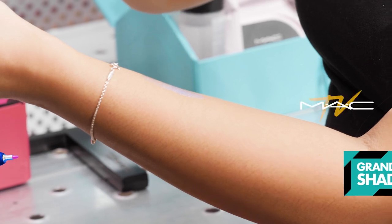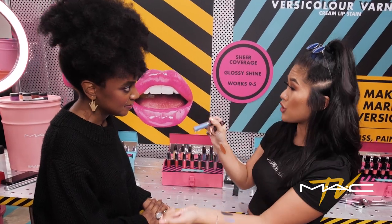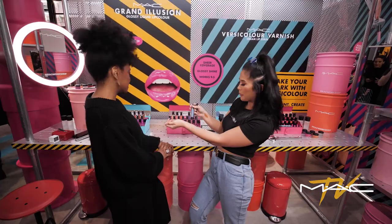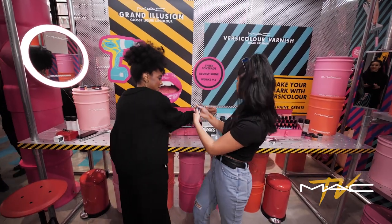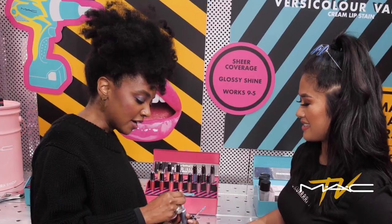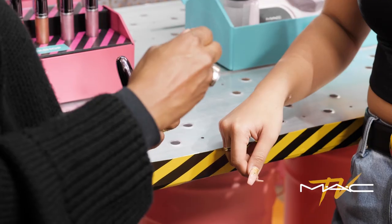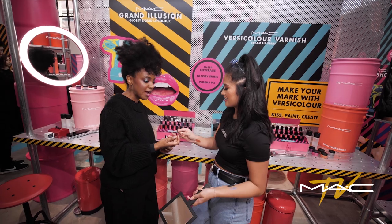Let's give her a swatch. I actually like to put this on top of a nude. Out of all shades, on top of a nude. I have to see that if you don't mind. Let me grab my little applicator here. You're very adventurous right now. I don't think a lot of people would think of this to put on top of a nude — what inspired you to do that?